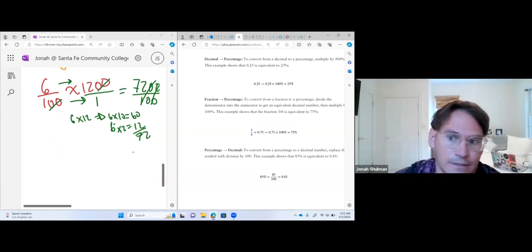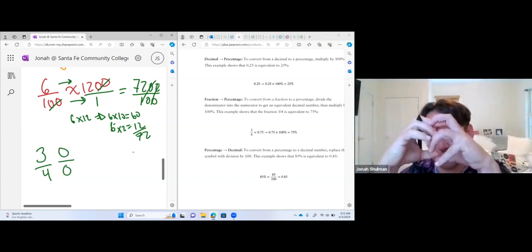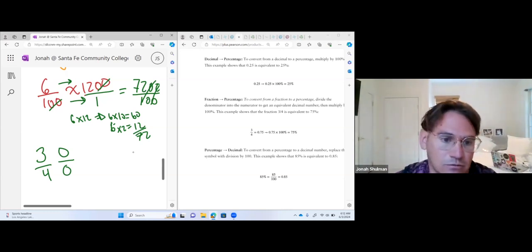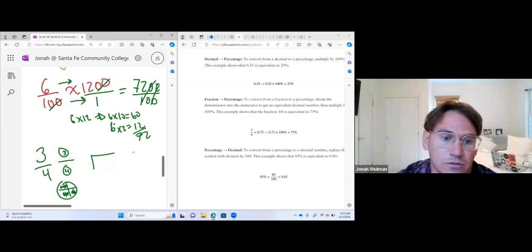A fraction, they give you 3/4, right? This is the one they want. It's just a division sign. Fraction, or fractus, just means broken. So it's just broken into pieces. So 3/4 we can just divide. 4 goes into 3 how many times? That's why the symbol tells you, and in math, the symbol will kind of always tell you what to do. 4 can't go into 3. 4 goes into 30 7 times. That's 28. Oh, I've got the decimal. I can bring down as many happy zeros as I want. 4 goes into 20 5 times, 0.75.